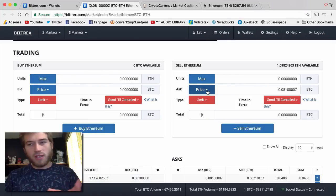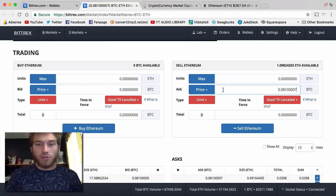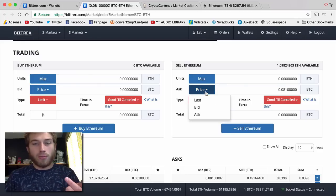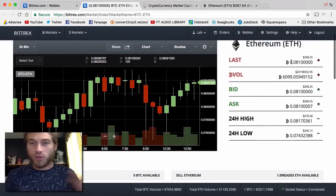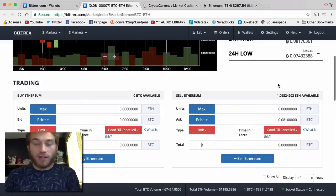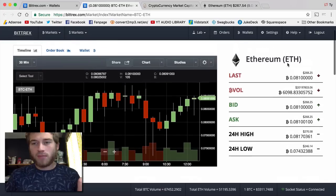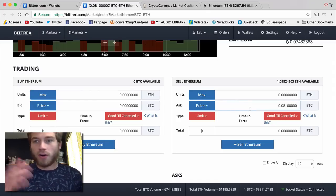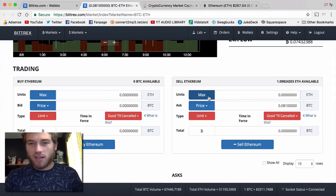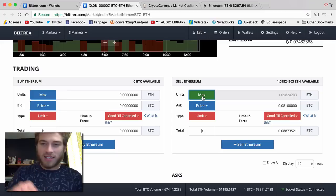So you can do multiple things. You can set your prices to whatever you want by typing it in here. Usually when I'm trying to sell it at that moment, I do the price as the last price, because that's what it's currently selling for right at the moment. If you're on an exchange that doesn't have that feature, you can just copy the last price and paste it in for what you're selling it for. Let's hit last again, let's do max, because I'm trying to sell all my Ethereum. I'm going to cash it out — made some profits, let's get out.